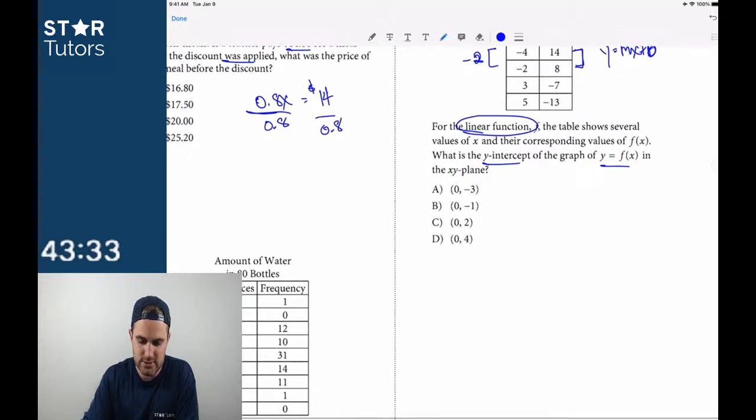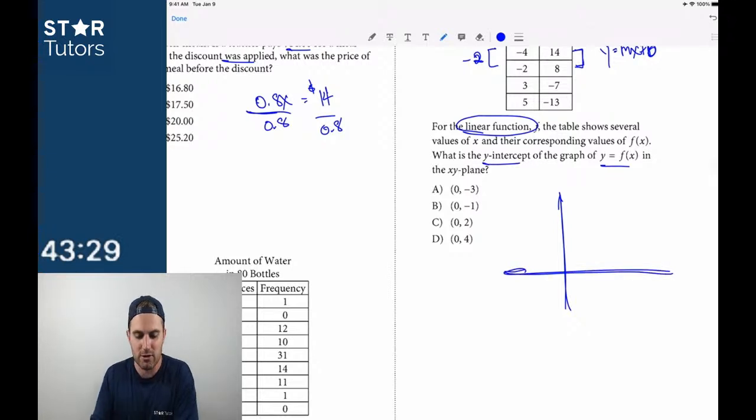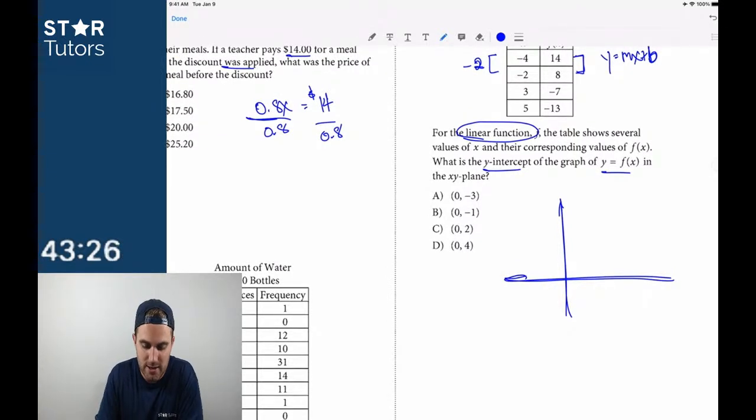Now, guys, I'm just going to graph this. I know this is probably easier than I'm looking at it, but I'm sure some of you are looking at this like, how do you not know how to do this problem? For whatever reason, on this timed test, I just don't know how to do it. So I'm just going to roughly graph this, and I think we're going to get our answer.